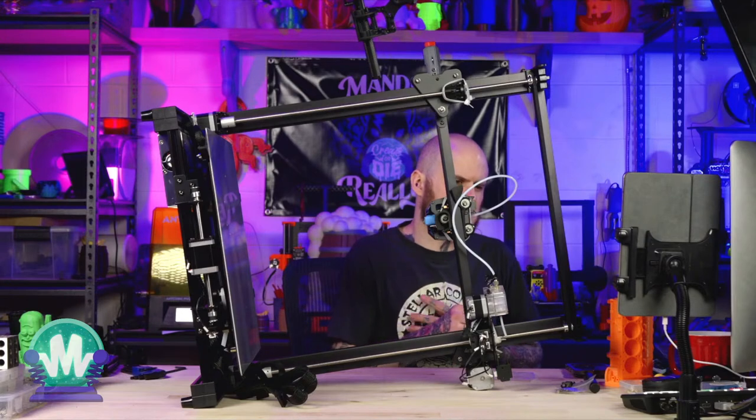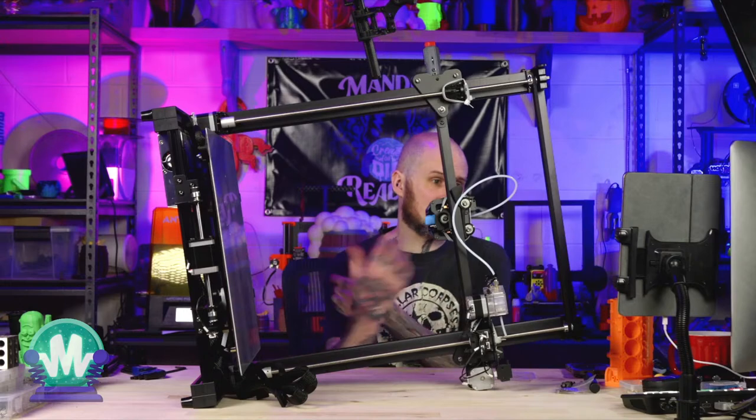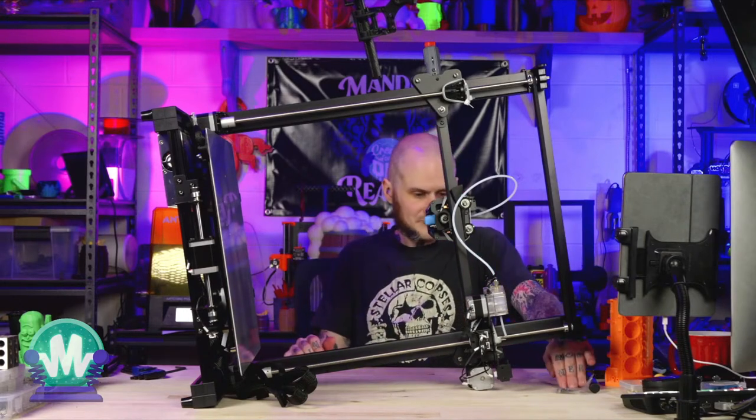My Ender 5 Plus took a lot of time to get it where it is. What are we going to make on the big printer? A bigger barrel, most likely. That's what people have been asking for, a bigger barrel.